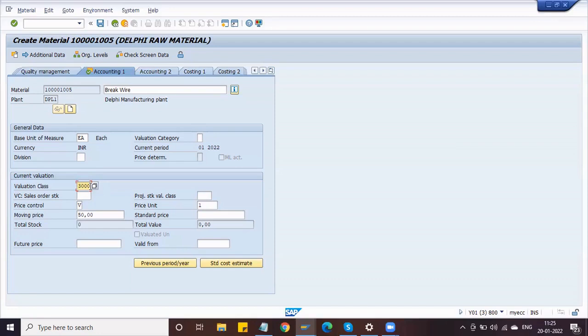If you want to maintain some other valuation class, we can also, but we need to tell the finance team that we do not use the 3000 valuation class. We need 4000 as the valuation class, so you need to configure 4000 only. Then they will configure it for the 4000 valuation, not 3000. Whatever we need, we can tell the finance team, and based on that they will configure.